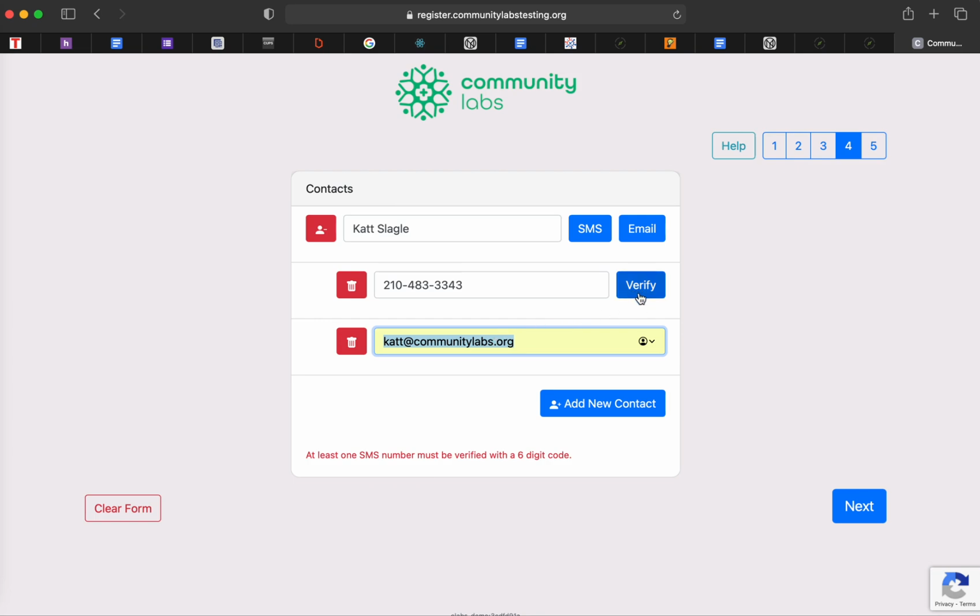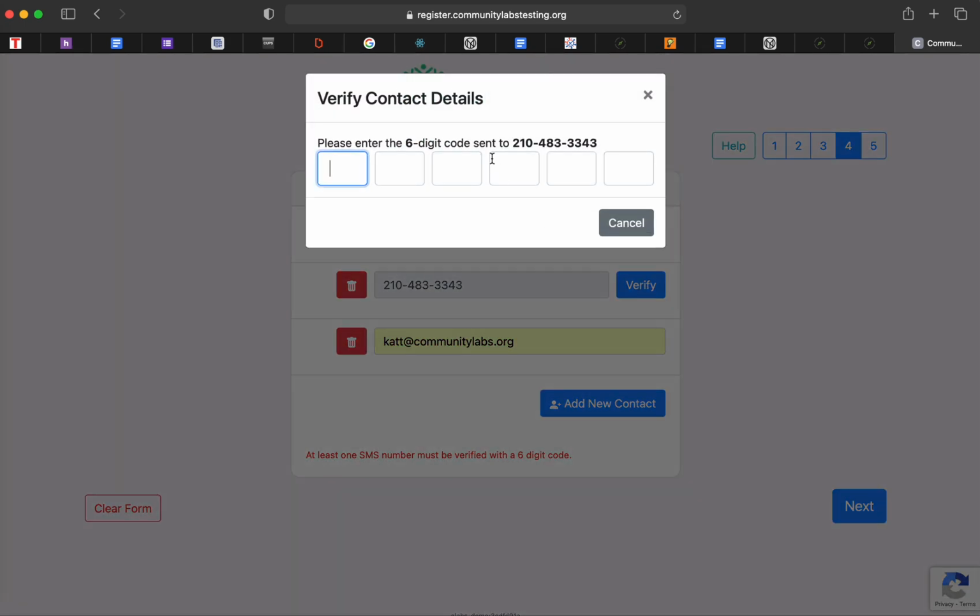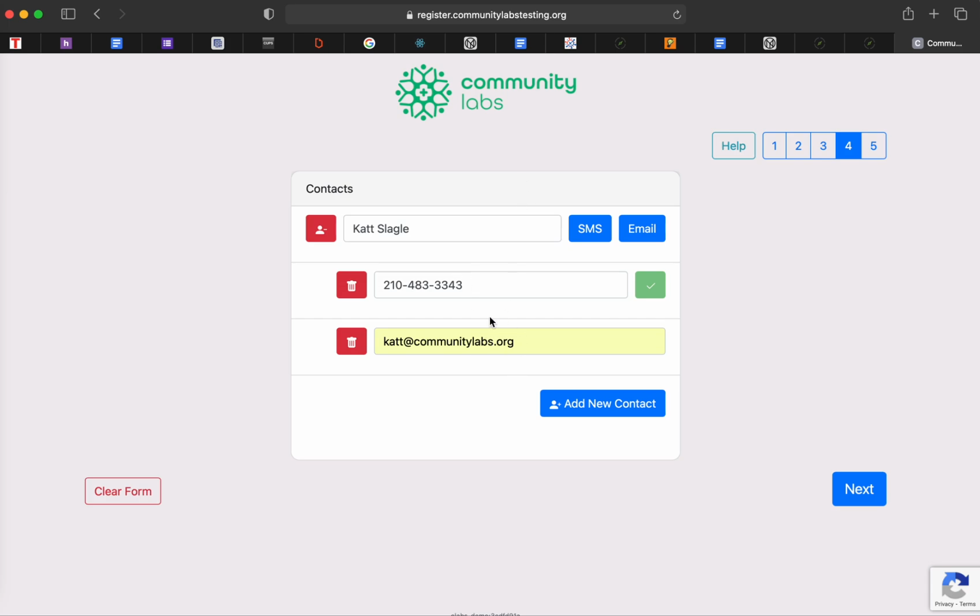email address. There is a verify button, so that will need to be submitted just to verify that your phone number is inputted correctly. So it's going to text me a 6-digit code. I just received it, 404304. This is only for the telephone number. If you type in your email address, there is not a verification that's needed.